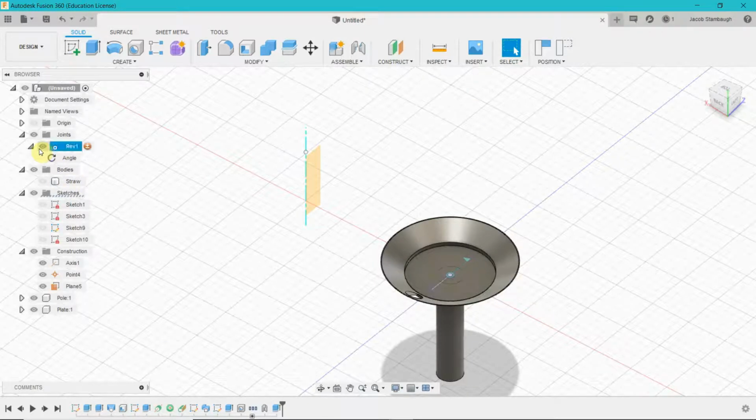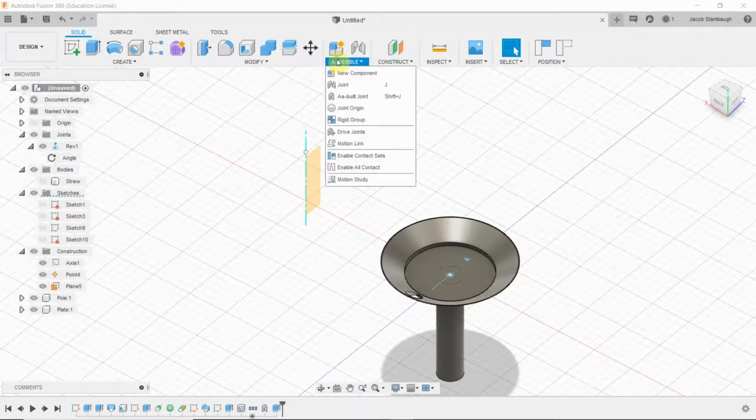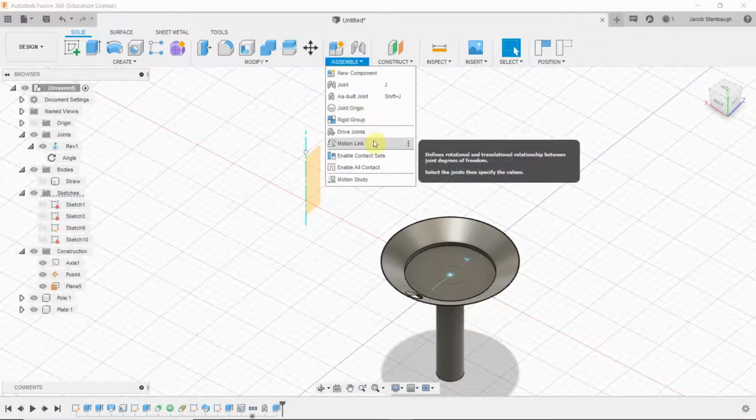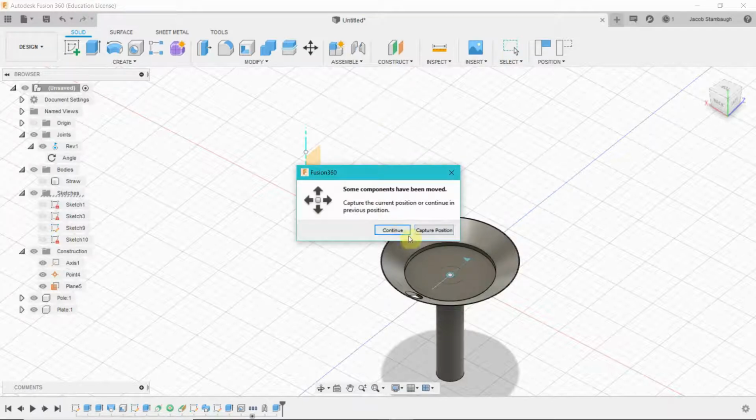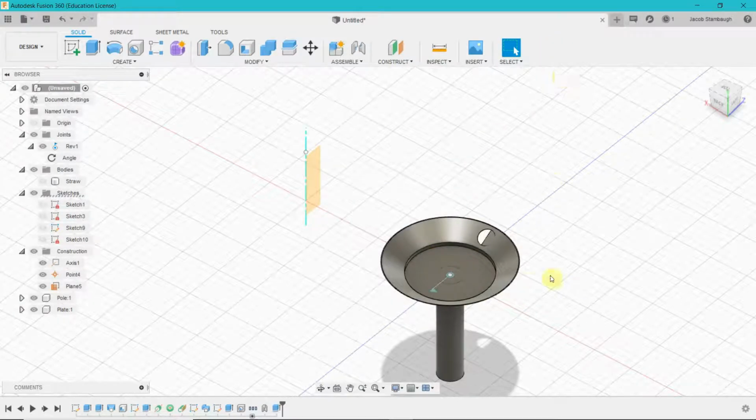Huh. I actually don't know why that doesn't do anything. That's strange. Oh, drive joints just actually rotates at 180. That's where the position starts. So I want to revert. That's why the circle was over here. The drive joint manually moves the joint to that position. So if you want to create another thing based off of it, that's how you would do that.